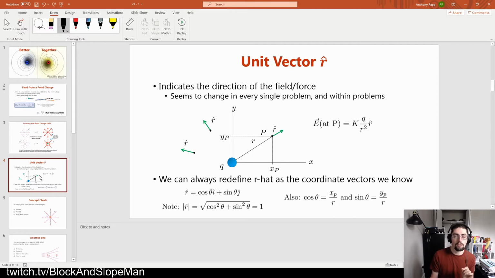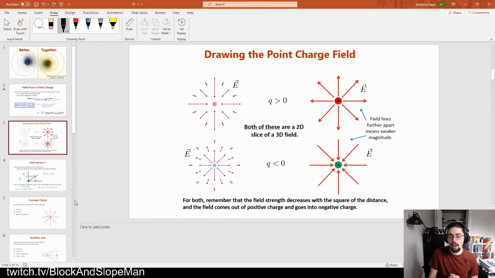Remember that the electric field is surrounding the particle. It has quantities and directions at every single point in space, right? If I have my electric field here, I am not limited to only the black dots. I have an electric field, a quantity and a direction, at every single point from right outside the particle out to infinity. So to limit ourselves to one single direction doesn't make any sense. R hat is there because it allows us to figure out what the direction is at this particular point, knowing that we could be pointing in any direction.